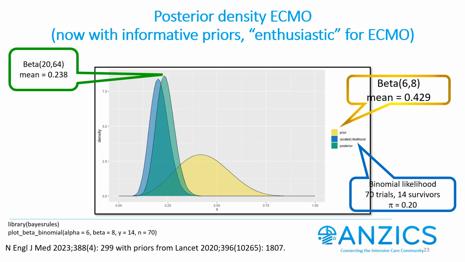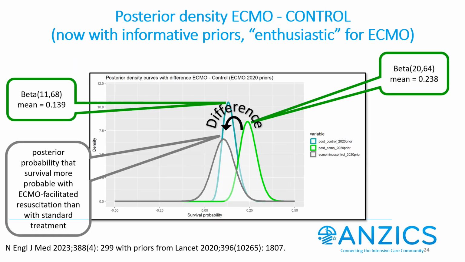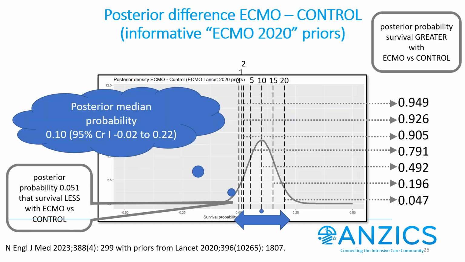And we take the 2 away and we get to this grey curve, and we'll jump into that grey curve and the posterior median probability that ECMO works if I combine New England Journal data with what I am saying to you is entirely compatible prior data from the Lancet 3 years earlier, increases my overall posterior median probability. And now I'm pretty comfortable that I've got a 94.9% chance of ECMO being superior. And if I ask for it to be at least 10 points superior, I've got a 49.2% probability.